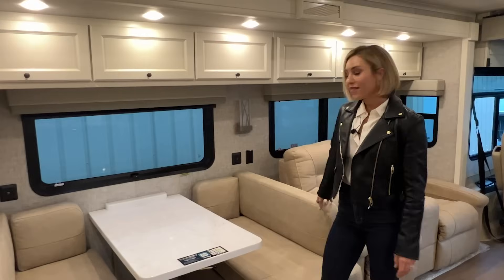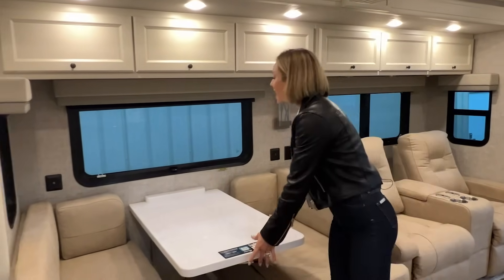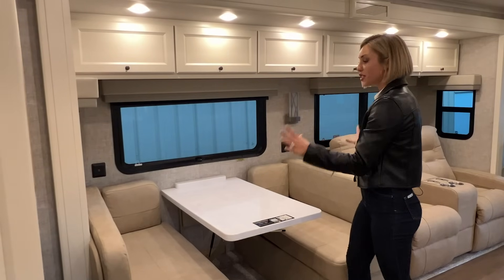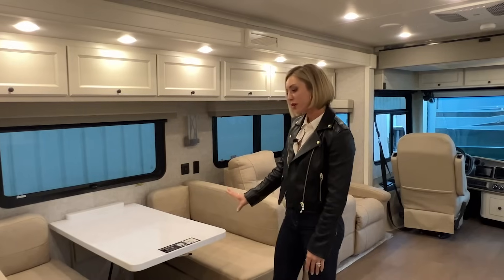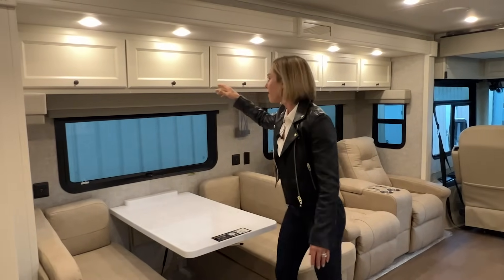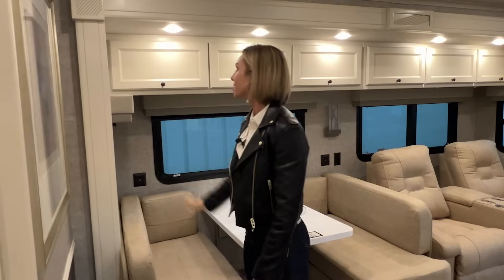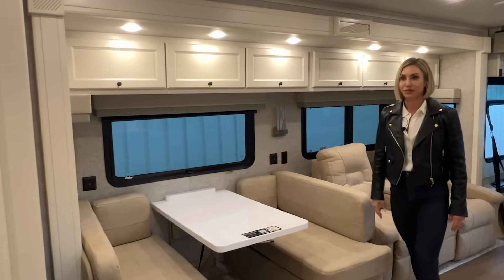Here we have the dinette. This is so perfect, especially traveling with kids. This dinette will lift up and pop down and turns into a bed. It is so great to have a space for the kids — you've got one here and could probably do two up there. So this is super efficient, super functional, really a great space. And more storage. I love the attention to detail on the valences and the sconces — really a beautiful look.